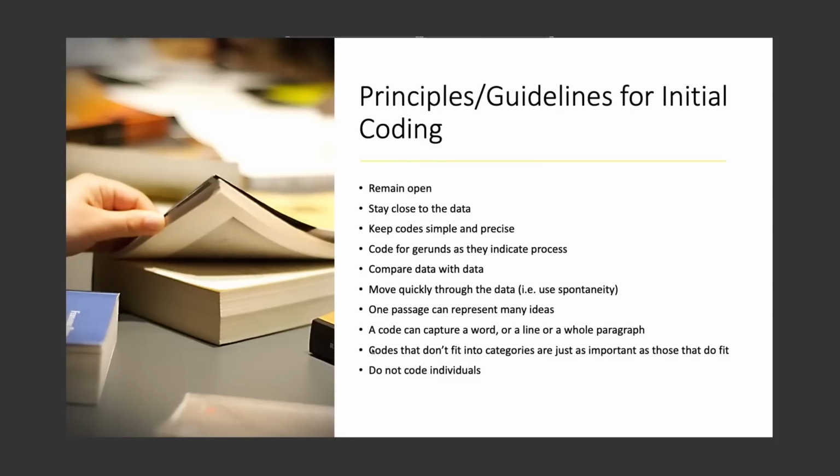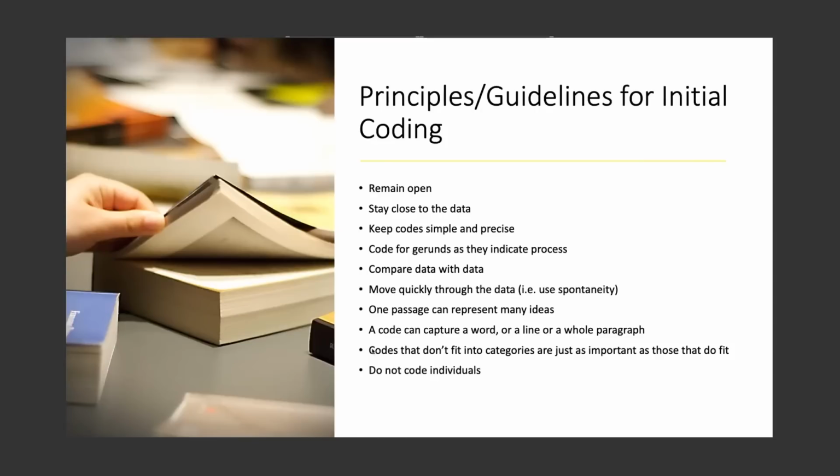So one way to be critical is to actively look for codes that don't fit in the themes that we have developed, and try to figure out how to fit those new codes into our themes. And that may require broadening the theme, that may require collapsing a number of themes together into one, or it may require a combination of other strategies. But an important point is that codes that don't fit help us to make our analysis more robust.